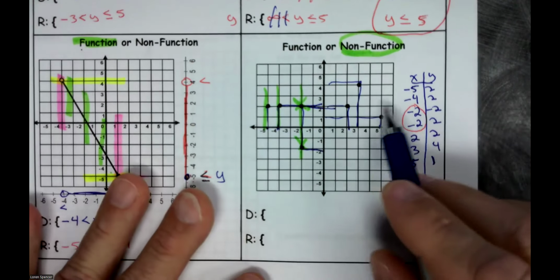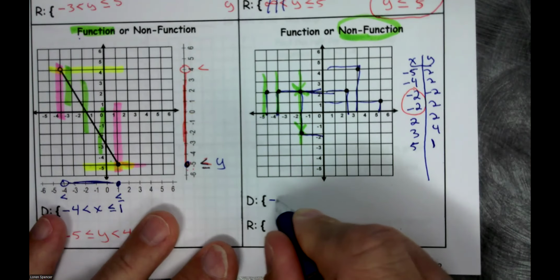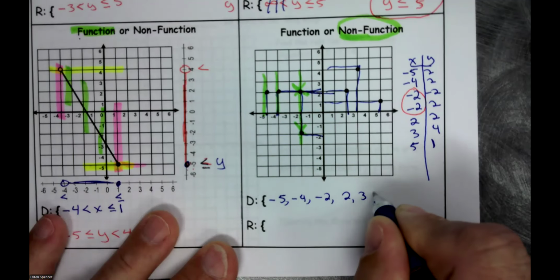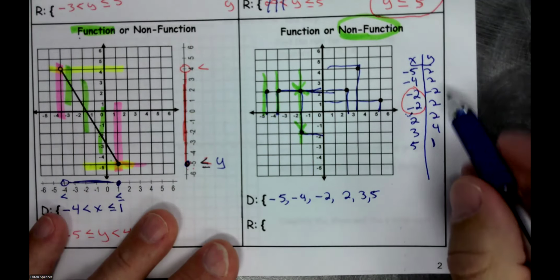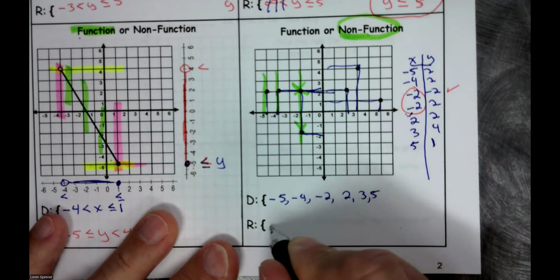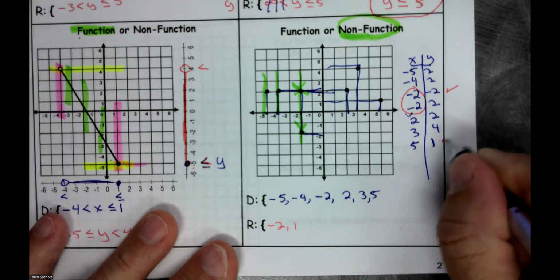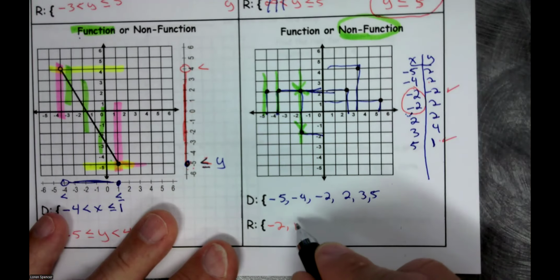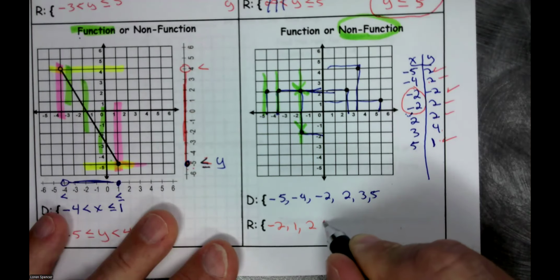All right, when we list our domain and range, we list them in least to greatest order, but we don't write repeats. So for our domain, it's going to be -5, -4, -2, 2, 3, 5. It's not a function because those x's repeat. Over here, the y's, or our range, we also have to start with our smallest, which happens to be -2. All right, our next smallest is 1. And then we have 1, 2, 3, 4 twos, but I only write it the one time. So we can now cross off all these twos. And the last one is 4.